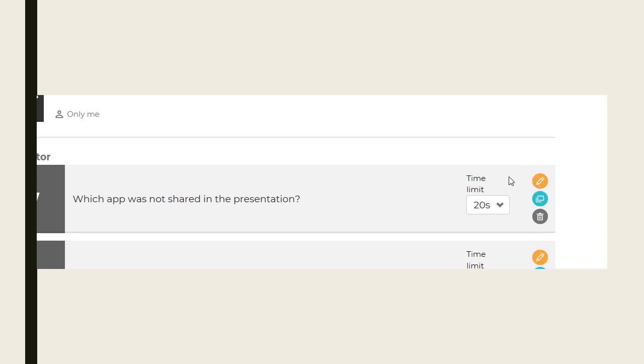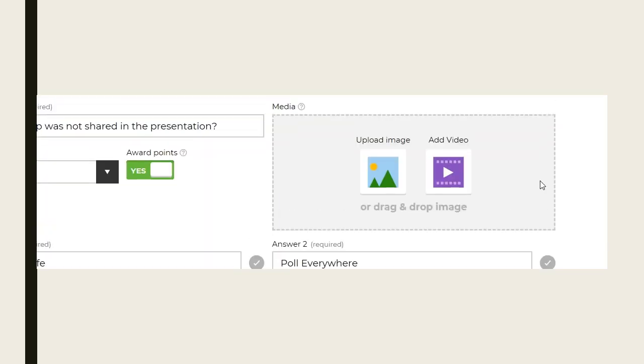But here, after you've gone in and started your survey, once you already make up a question, or say for instance you've copied over a Kahoot from someone else, you can delete some of the questions out of there. Say you don't want 80 questions, you just want your students to take 20. You could delete questions in there. You could change the time limit on it. You can duplicate the question if you want to, or you can edit it. And I'm going to click on edit.